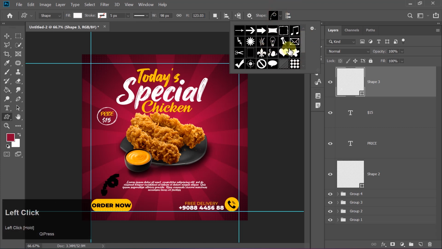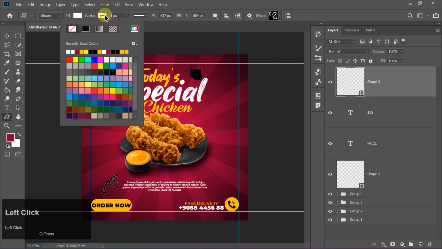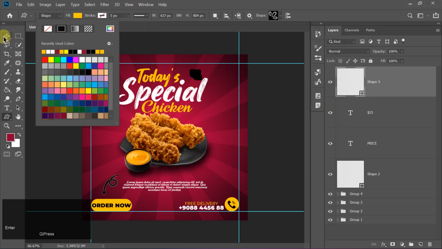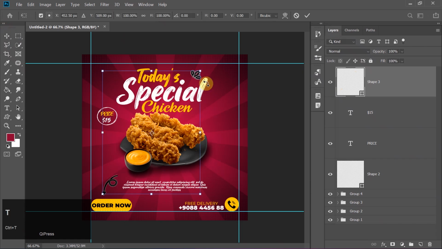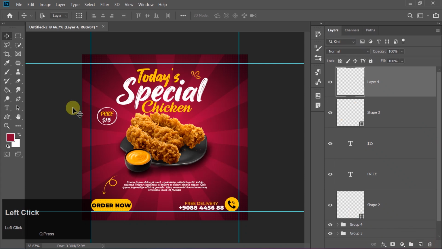Now add another shape using the Custom Shape tool. After drawing the shape, resize it as needed to fit into your design.